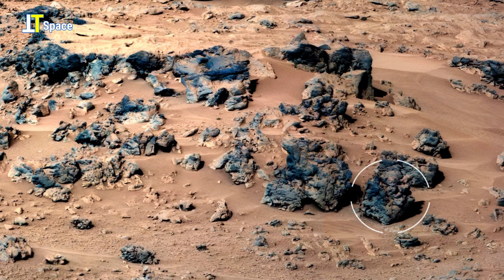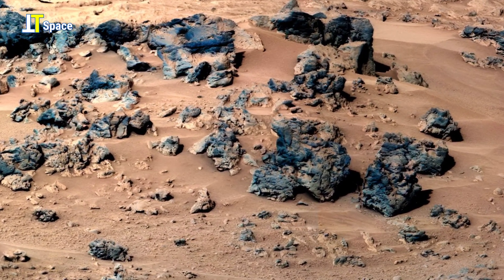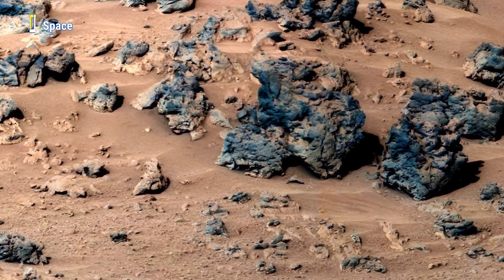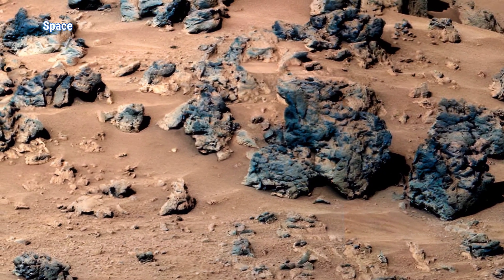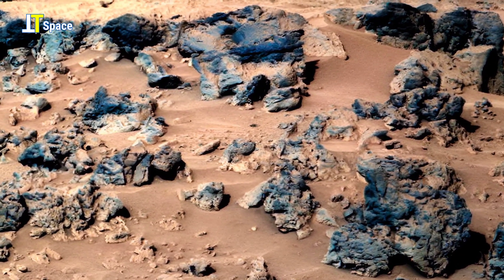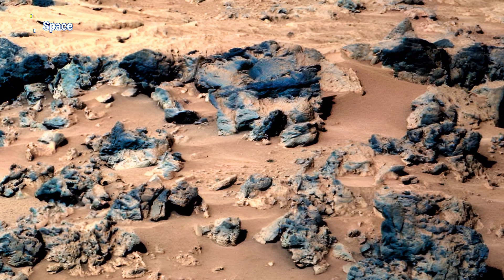The current frame shows a field of dark, jagged rock formations scattered across fine, reddish sand. These rocks are likely volcanic in origin, formed billions of years ago when molten material cooled on the planet's surface. Over time, strong winds slowly eroded the softer material around them, leaving behind these harder stone outcrops.